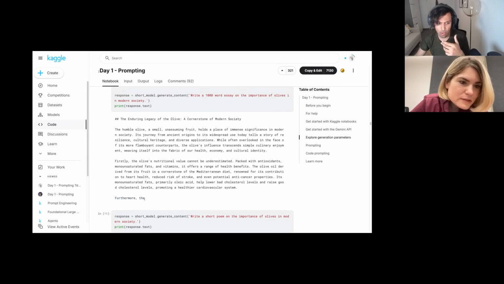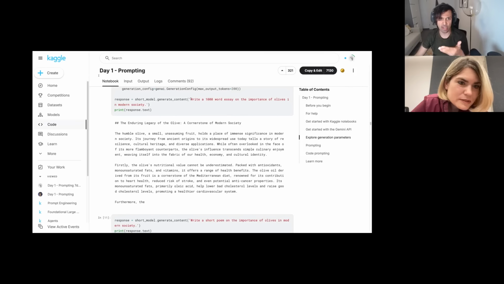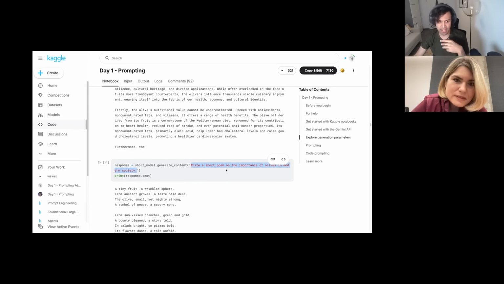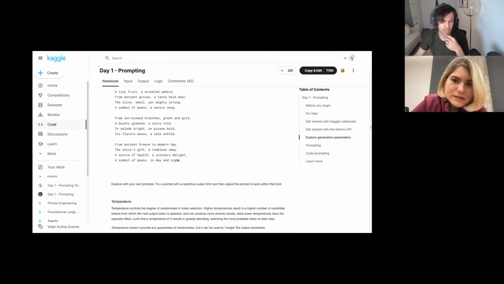It can reduce the cost, because if you use a paid version, you're billed by the number of tokens you generate, and you can force your LLM to limit the output length, but it doesn't always make the response meaningful. So you have to keep that in mind, and you might want to do some prompt engineering and change the prompt if you want to generate meaningful short responses. Like write a short poem, and this would fit within 200 tokens for sure.